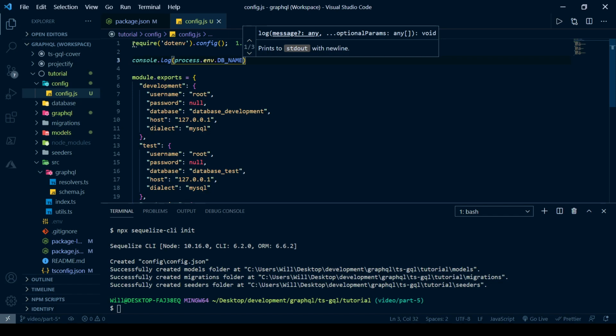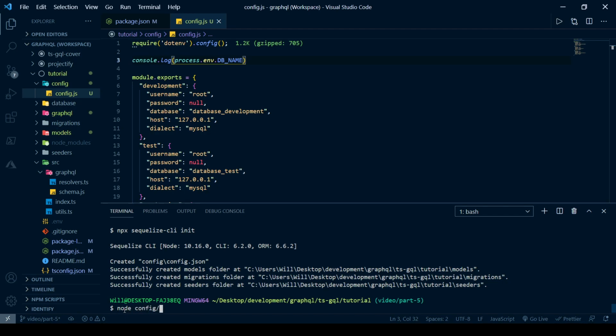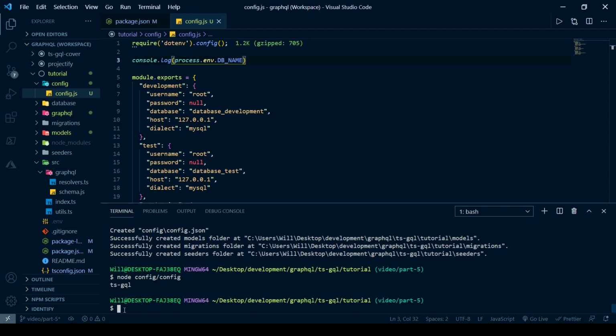Probably should change it to TS-Sequelize or something, but that's not really important. So we'll go ahead and run this file. The config folder is in our root, and the main file is config.js. We see that .env is working for us. Good, so you can get rid of that. Actually, copy this.